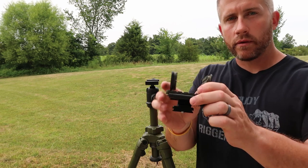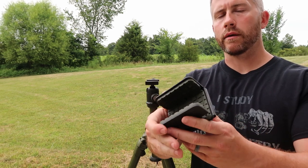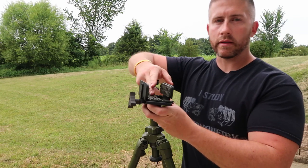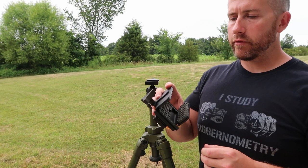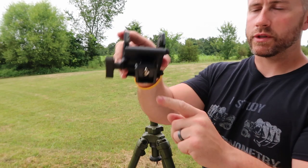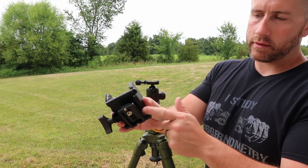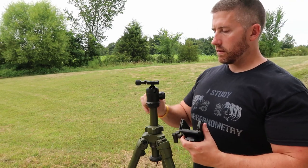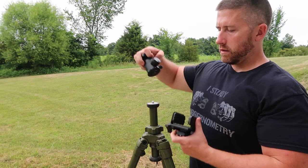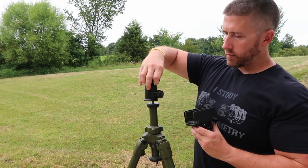My other option that I've been using recently is also made by Hog Saddle. This is called a Pig Saddle rifle tripod mount or shooting rest. They make this Pig Saddle, which is a little less quality than their upper tier which is called the Hog Saddle rifle rest. What this does — as you can see, this big clamp — your rifle just sits right inside here. The way this comes from the factory is without this dovetail or Arca Swiss plate, so I bought this plate which allows me to attach it directly to my ball head to give me more flexibility and movement. Otherwise you'd be threading it directly to the top of your tripod without the flexibility of the ball head.